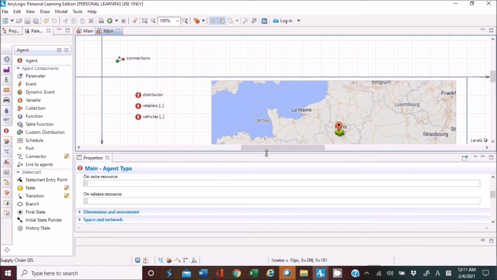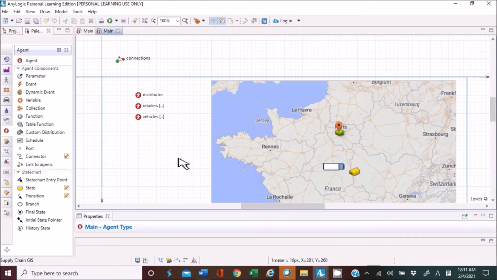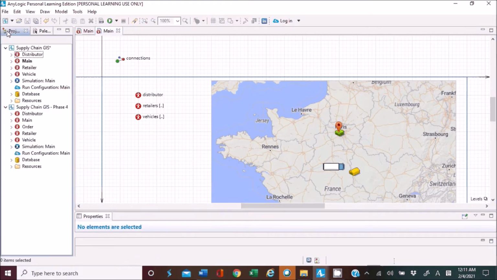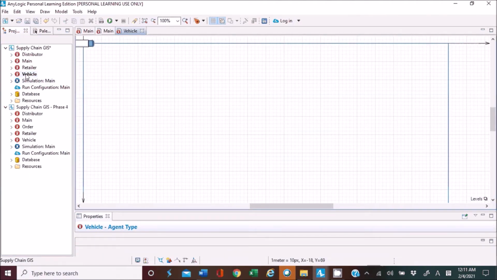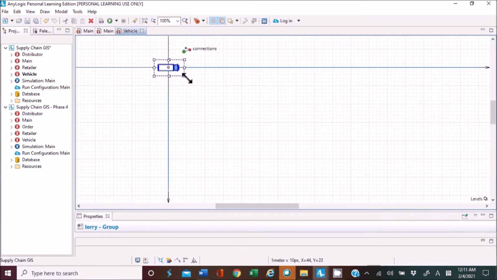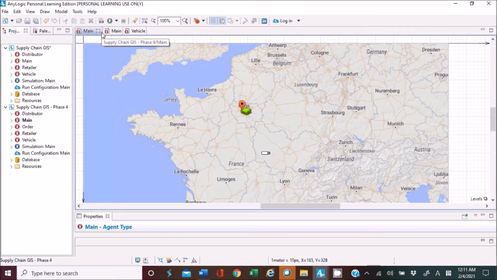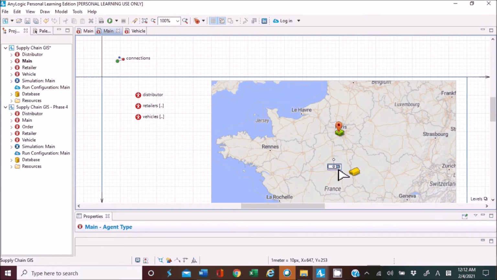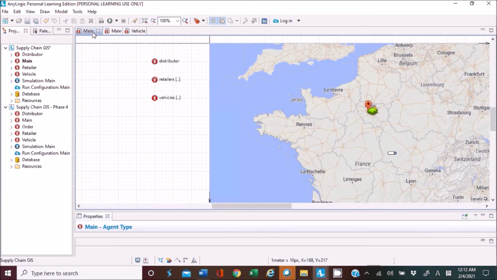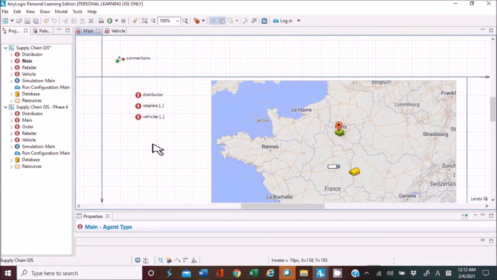And now the size of truck is too big, right? So if you want to reduce the size of truck, let's open this vehicle agent here. So you can use the project bar, the project window. And here, if you click the truck, and then you can reduce the size of truck like this. Good. So if you go back to main, you have this kind of small truck. Yeah, yes, it's a small truck. Let me just close another model. All right.